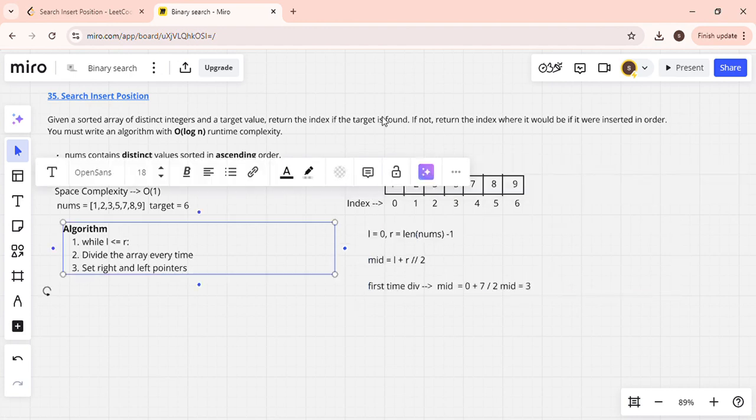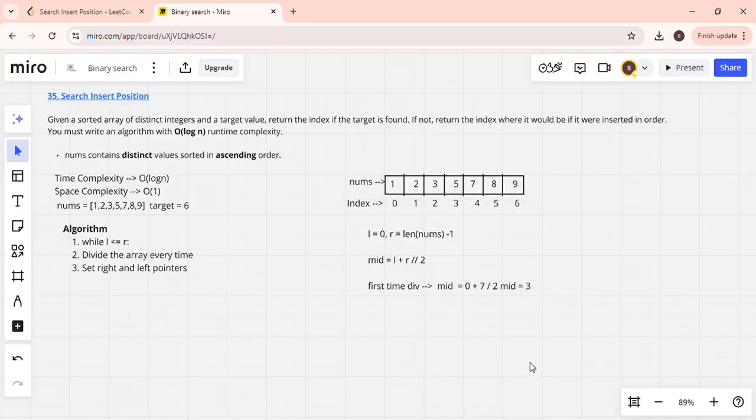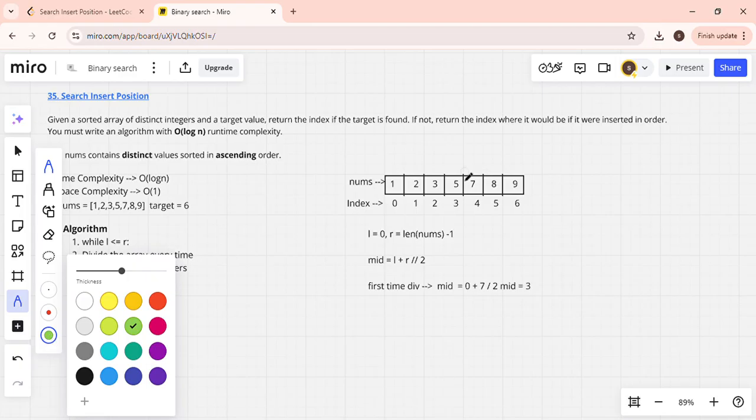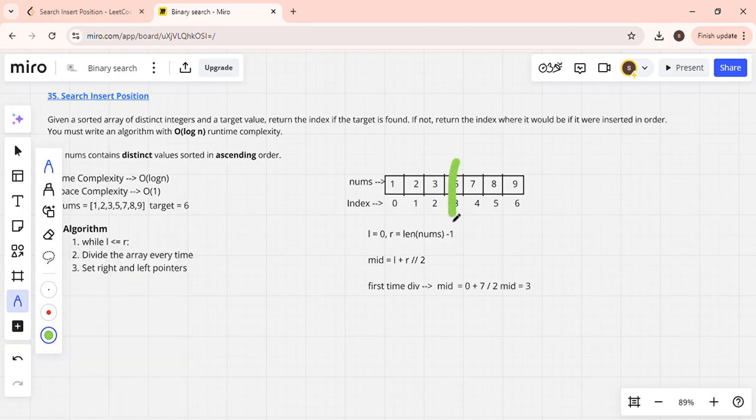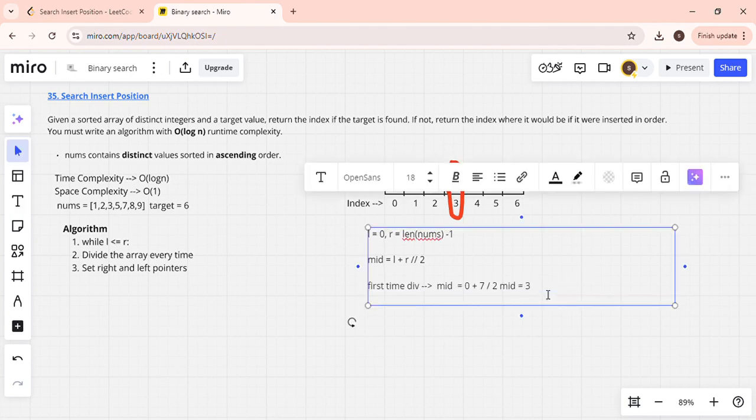So I have already written the index here, so mid is this element for me.